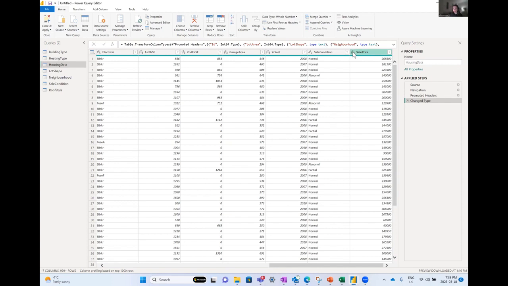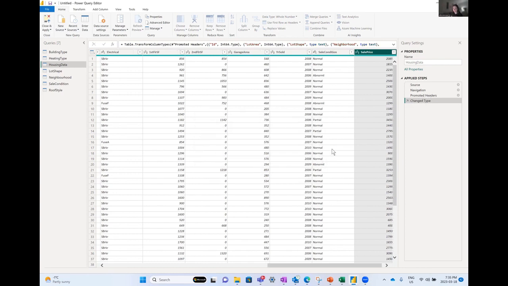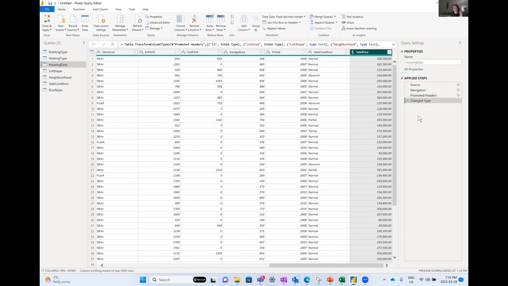And what we can do within Power Query Editor is change the data type. So you can either change it within the column heading itself, or you can change it up here. So just to give a shortcut per se, you'll click the 1, 2, 3 in that top left corner, and you can change it to a dollar value. Because the change type is a step here in the applied steps, we can say replace with current, and that'll just remove a step and again reduce the number of queries that the model has to run, and therefore reduce the model size. That is the only modification that we're going to make to the housing data, just to speed through this.